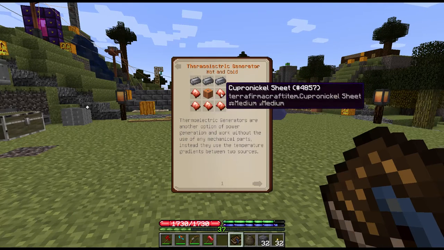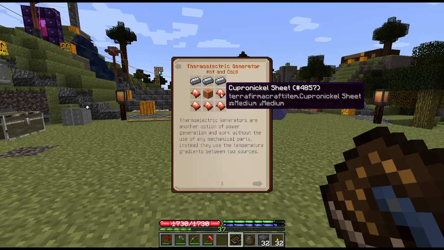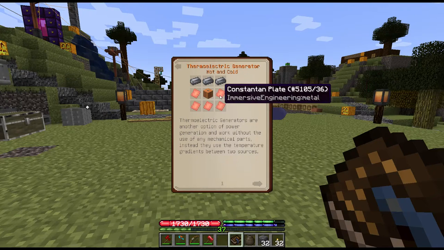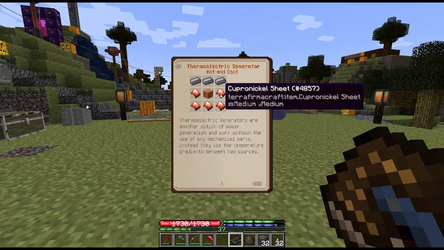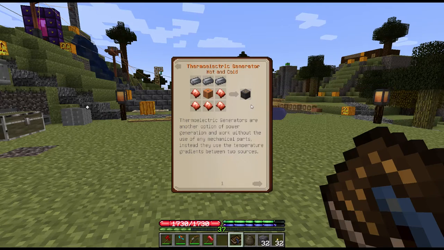cupronickel, it's copper nickel is what it is, cupronickel, or constantan. So constantan is the Immersive Engineering basic metal, and then this pack adds the cupronickel sheets so that you can automate that through the metal press and stuff with TFC metals. Anyway, I'm going to make up two of these, and basically you put hot and cold stuff on the two different sides, and it makes power based off of how hot and how cold the liquids are next to it.